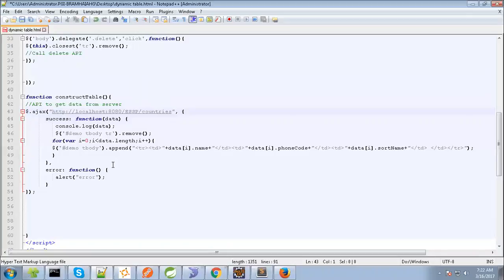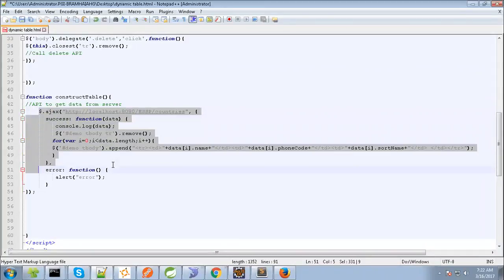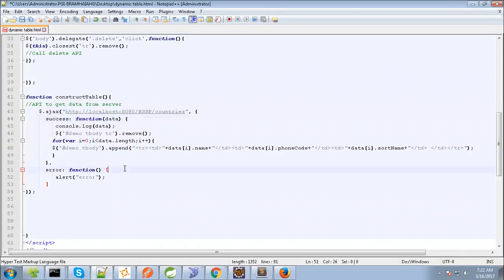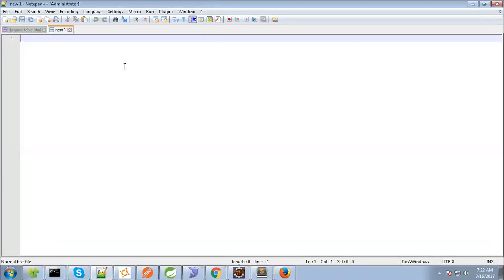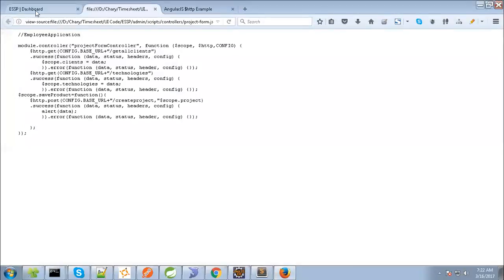Regarding this Ajax, generally these dropdowns are used, like dropdowns for country. When we select a country, the states should be populated, and after that the cities should be populated, based on the country and so on. I can show you an example.